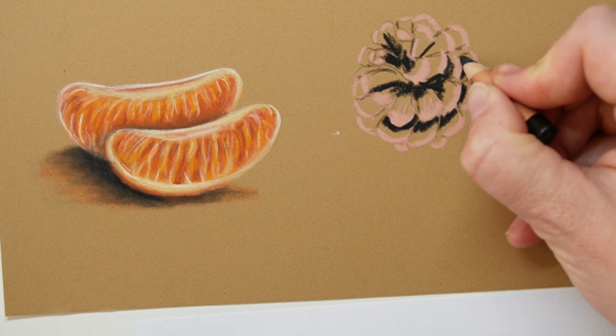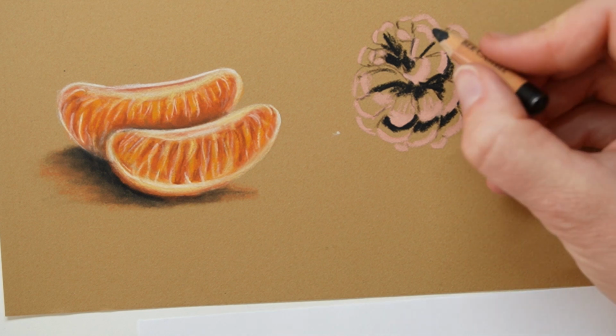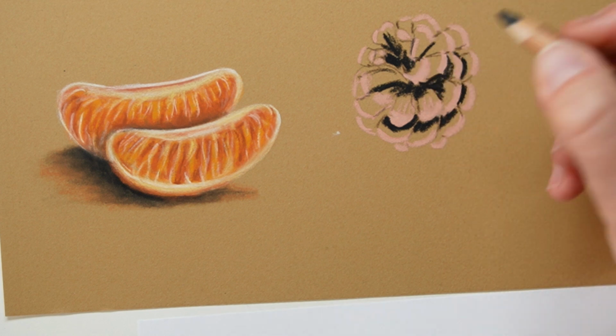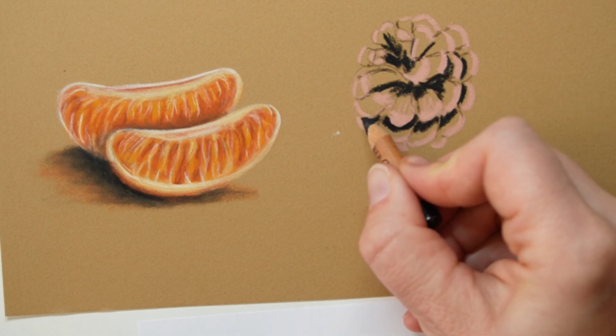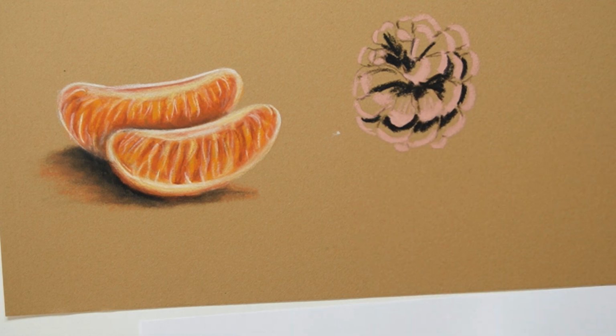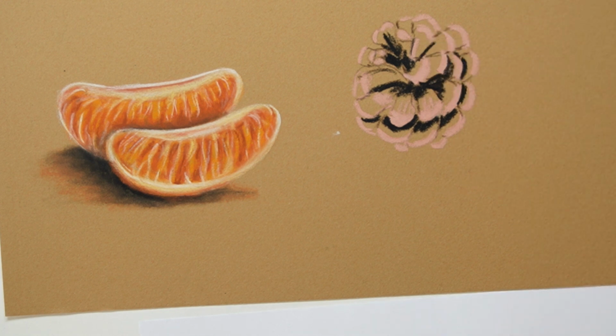Always here, just plot in roughly a bit of shadow. Also here behind. And then add a bit of brown. I have here a darker brown tone. Maybe we take first a bit of a lighter brown tone, a burnt sienna or something like that. Then we go in with a middle brown tone.